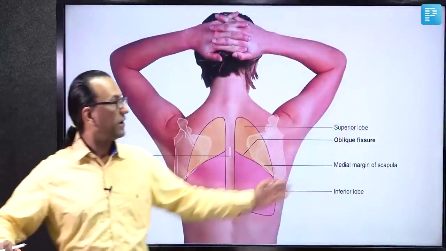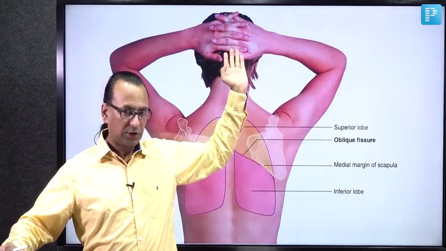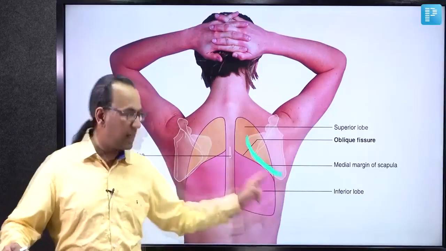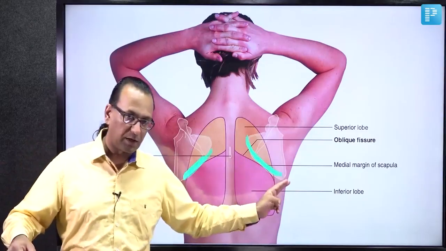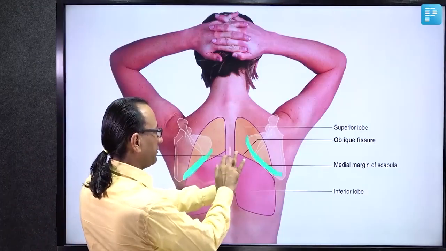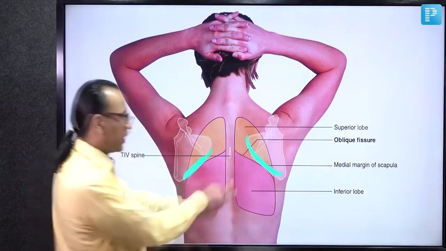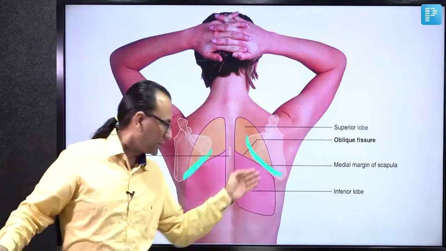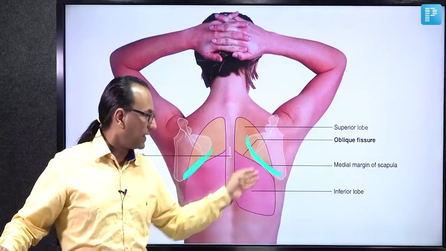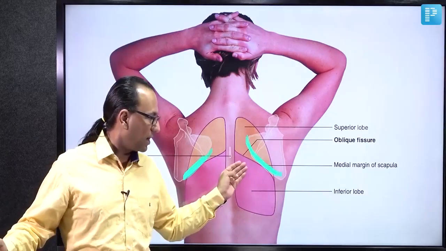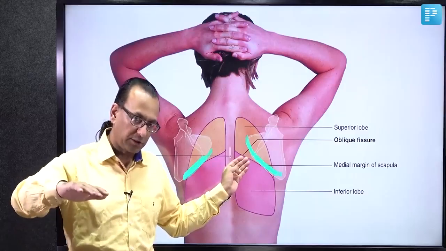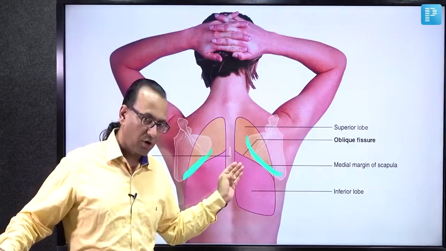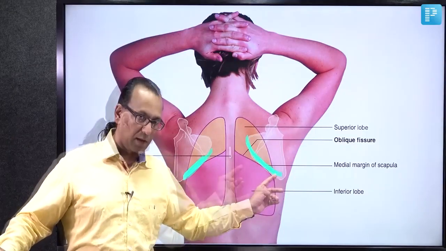You can notice that when we are elevating our arms for overhead abduction, the medial border of the scapula is lying along the oblique fissure of the lung on both sides. And if you want to do percussion here, then medial to the medial border of the scapula, you are at the apex of the lower lobes. So if there is a collection in the apical bronchopulmonary segment of the right lower lobe, which I told is seen in a supine patient, maybe a coma patient or recovery phase post-anesthesia, the most common site of the apical segment of the right lower lobe is medial to the medial border of the scapula, posteriorly.